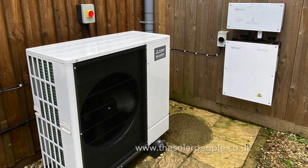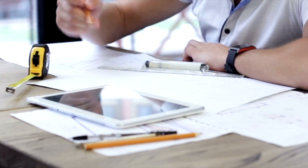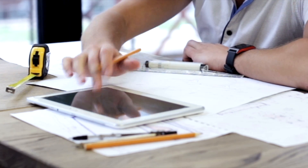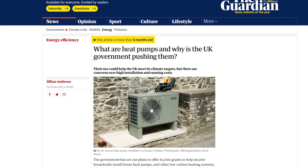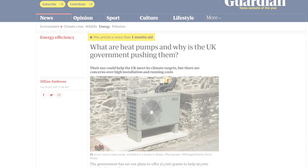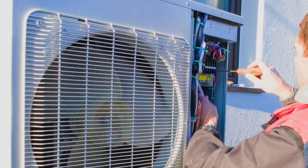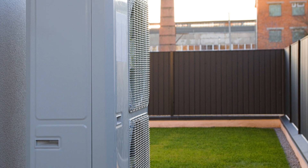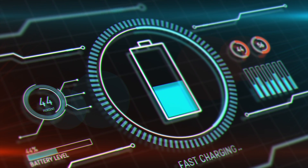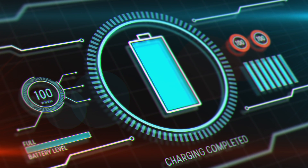There are two main technologies on the market just now which save money on heating and powering a home: air source heat pumps and battery storage. Both are expensive, so I decided to work out which technology I would go for first if I had to choose between the two. Air source heat pumps have been in the news recently because the UK government now provides funds to reduce the cost of installing them in private homes. Without going into the technicalities, an air source heat pump is intended to replace a gas boiler and provide all the hot water needed for a house. The pump doesn't burn gas — it uses electricity and clever physics to create hot water. Battery storage is intended to charge up during the night time when electricity costs less, and then power the house during the daytime when electricity is expensive, thus saving money.